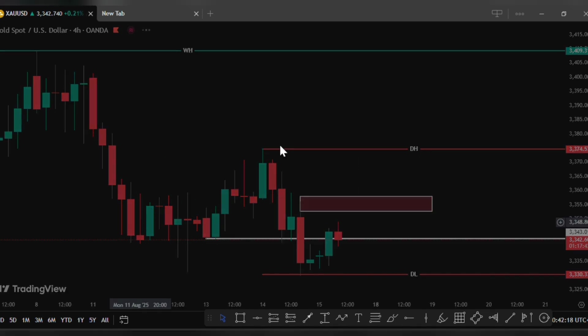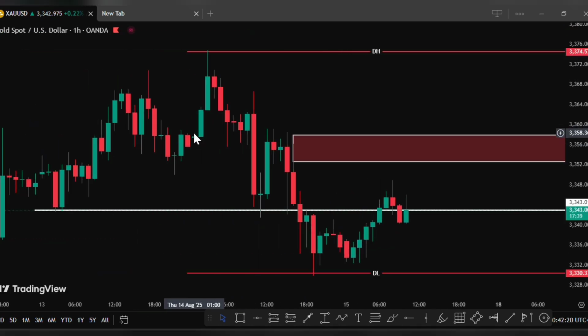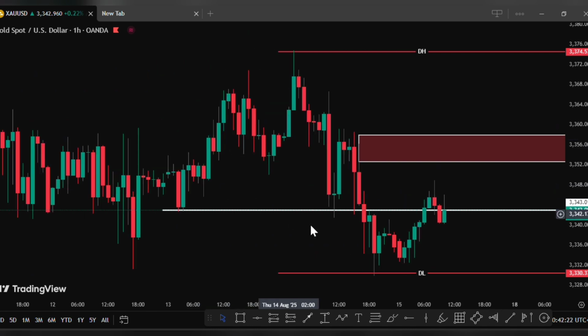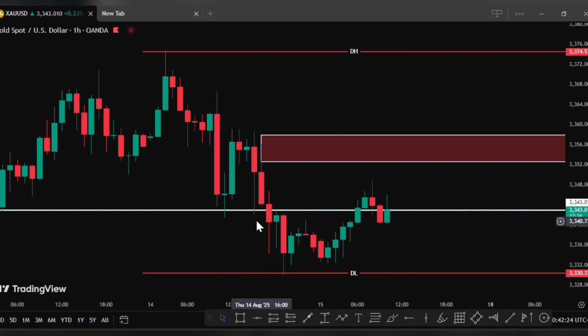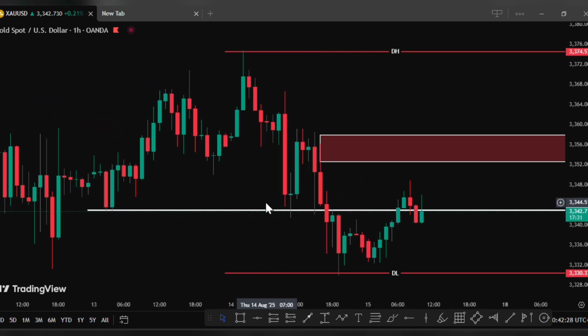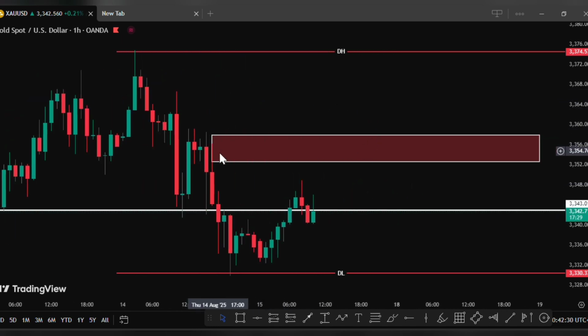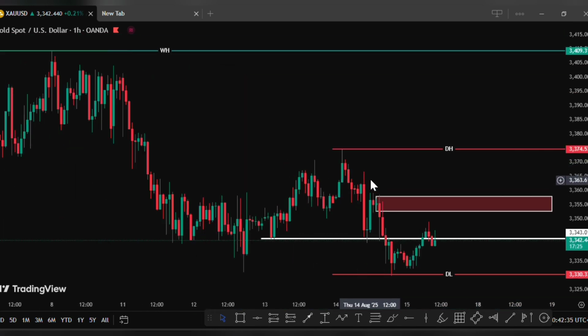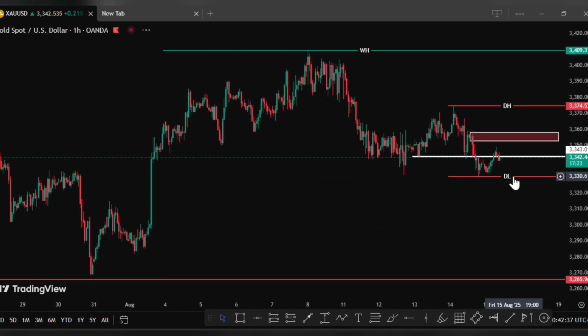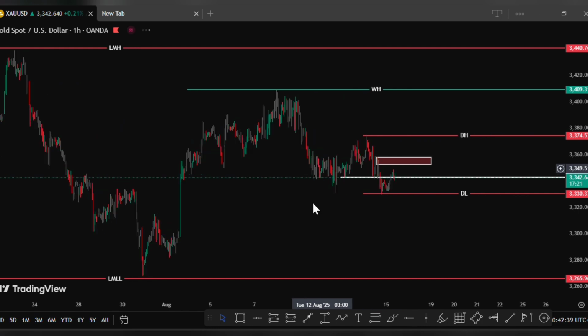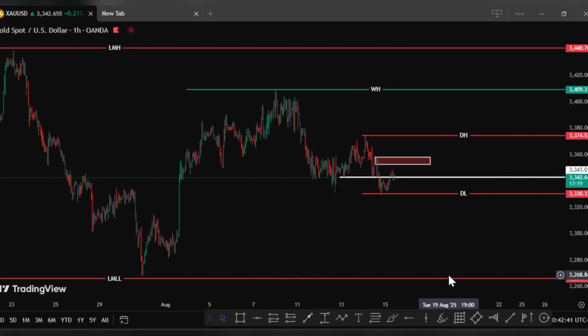1 hour time frame. We enter. Still no confirmation here, no imbalance here, no order block around here, which means we will wait on a Fibonacci retracement level before trying to sell. We target where? The daily low, and as a swing trader, we target this last monthly low liquidity.